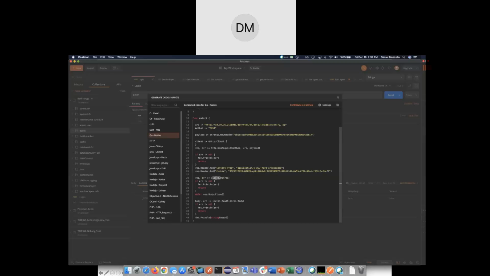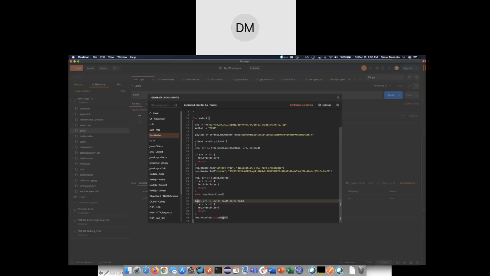So then the REST client is going to do the request, and you'll get back an error code and a response. And then we're going to defer the body response close and then actually read all the bytes from the response body using IOUtil in Golang. And Golang, if you don't know, can return multiple items back from a function call. And so we are interested in the body, but if the error is not equal to nil, that means that there was a problem. It's going to print the error out and then return. But the thing that you're most interested in is this body.